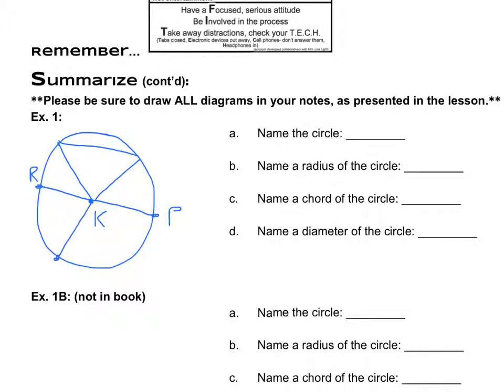So all you have to do, you guys, is just remember your notation on this type of problem. So I'll just remind you of that. Make sure you're keeping in mind notation. And then just identify is really all we need to do in this diagram at this point. This is point N and O up here and Q down in the corner. And so now we're just going to go ahead and use our notation and find the different parts of the circle. So part A of example 1 asks us to name the circle. So just very carefully remember we've got a circle there with a dot in the middle, and we want to name it by the center point, which is just going to be circle K.